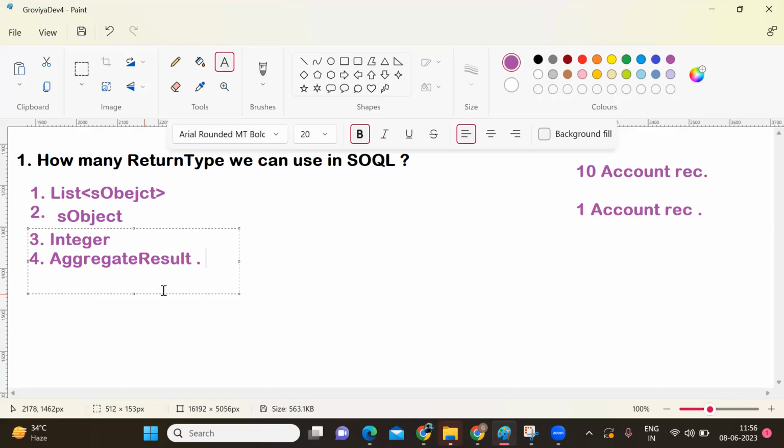If you want to aggregate the field, that time you can use aggregate result. You can find sum of amount, sum of fees, sum of salary, max, minimum, these things you can calculate with the help of aggregate result. So we have four return types in SOQL which we can use. All return types we will study one by one.